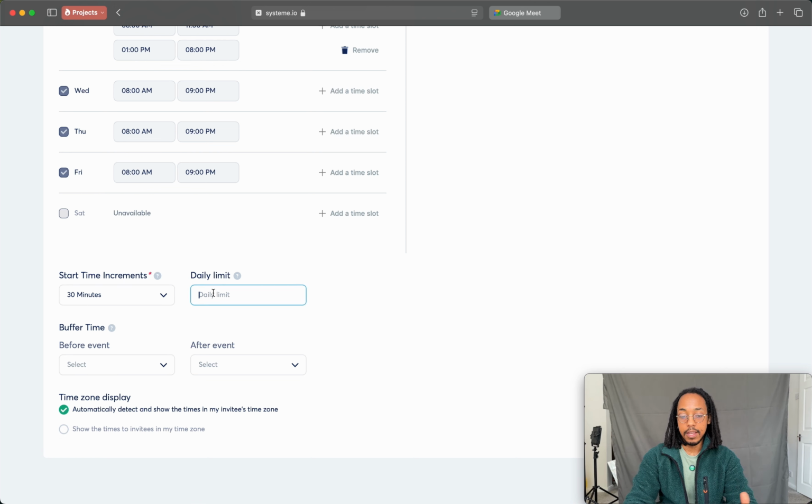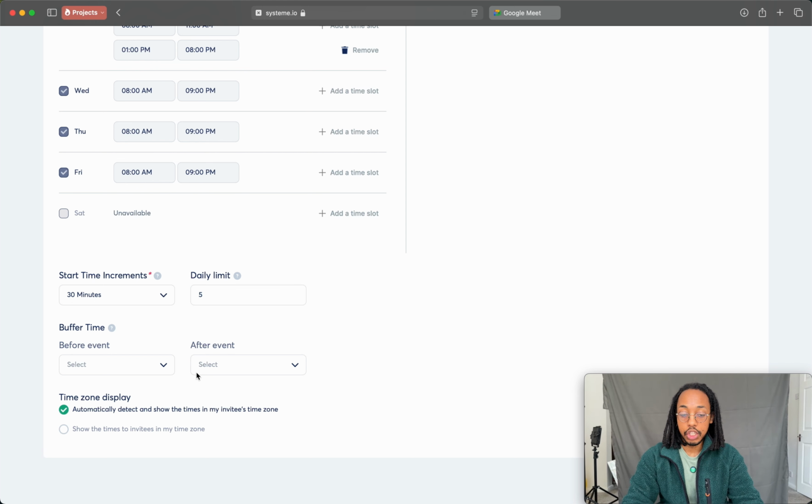And then the daily limit is how many of these you are willing to take in a day. For example, my previous client is only doing 3 or 4 valets per day. In this case, say we're doing website audits, we might be able to do 5 in a day. This also makes it easier, so that once those 5 are booked, that's it, and they have to look for the next day. You can leave this empty as well if you like, but chances are it's good to have a limit.